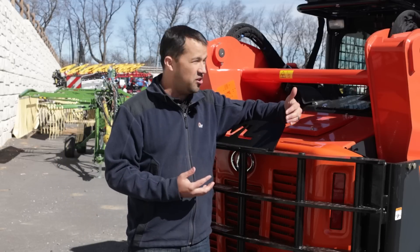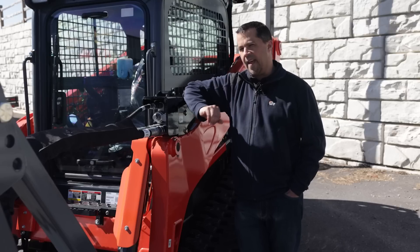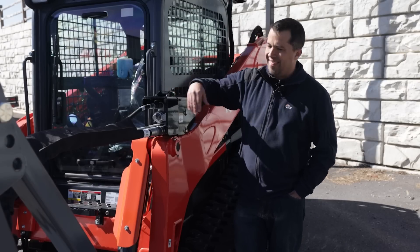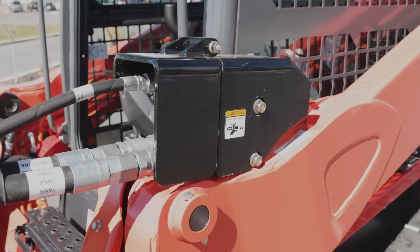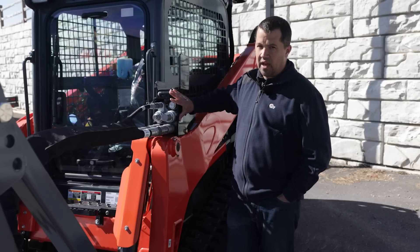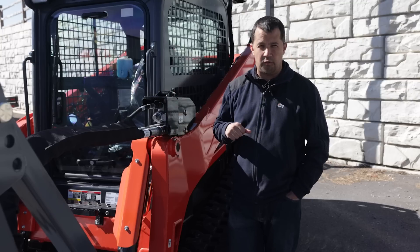If you don't have that on your machine and you're going to be installing a mulcher, I highly recommend it. On the left-hand side of the machine, there are two places that have been hardened. One of those is the hydraulic outlets here at the front. The last thing you want is a tree limb to come around, catch these hoses, and rip off these expensive hoses and big couplers. You have this really substantial guard here that wraps around the hydraulic coupler assembly, and then this drops down in order to protect the hoses from the side.